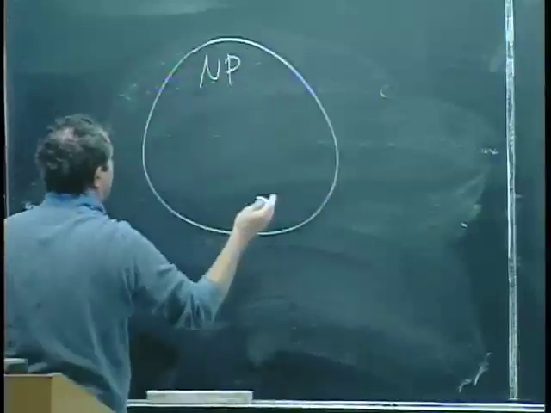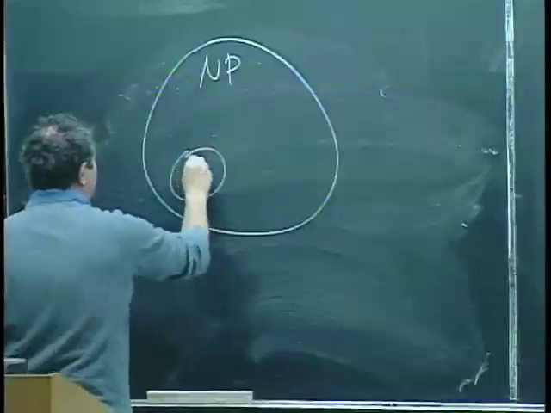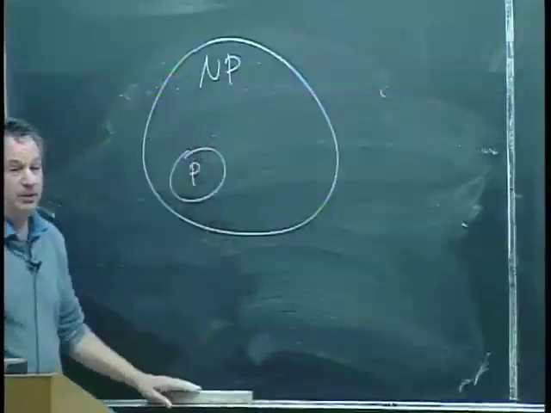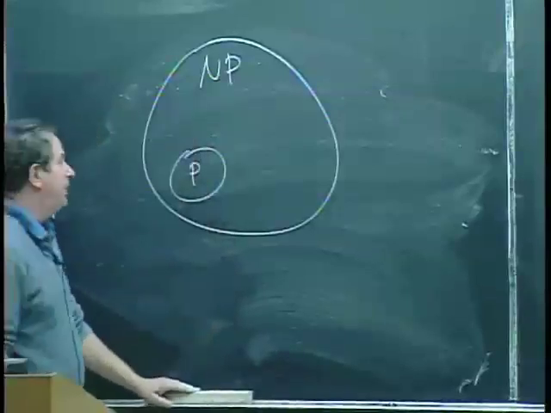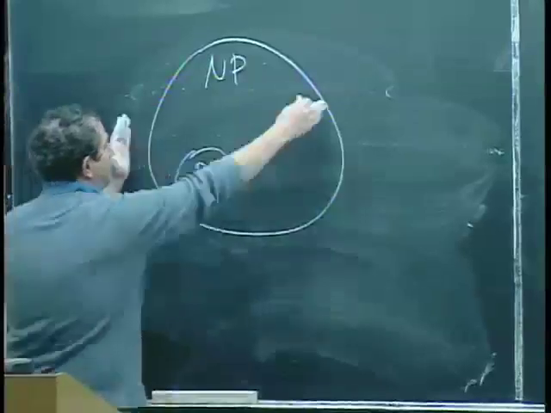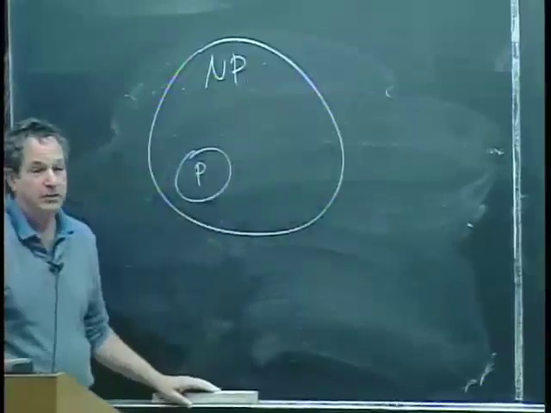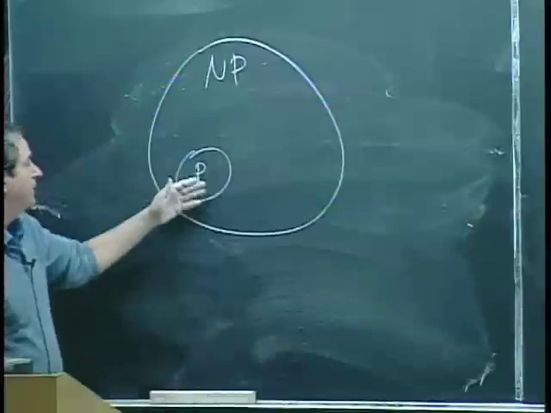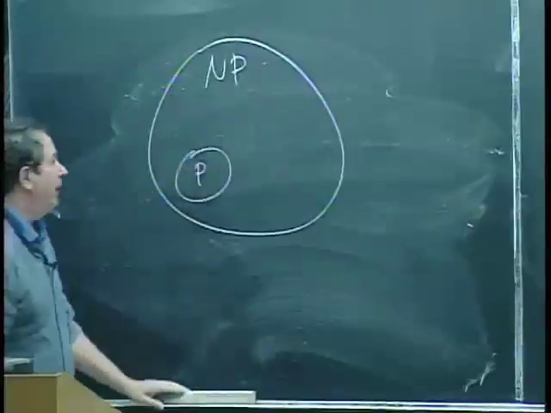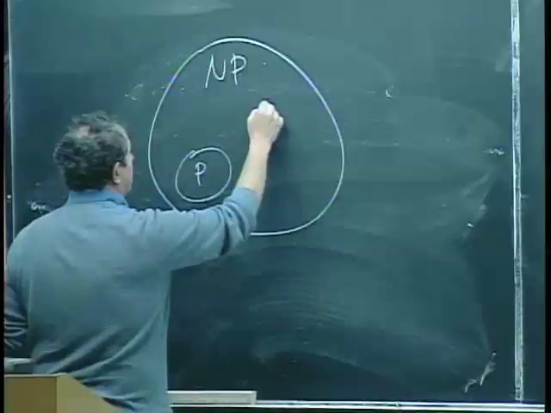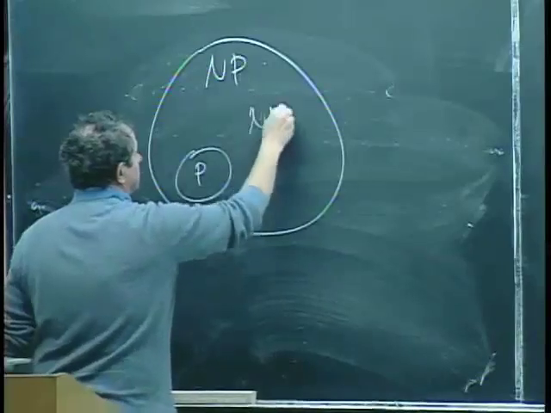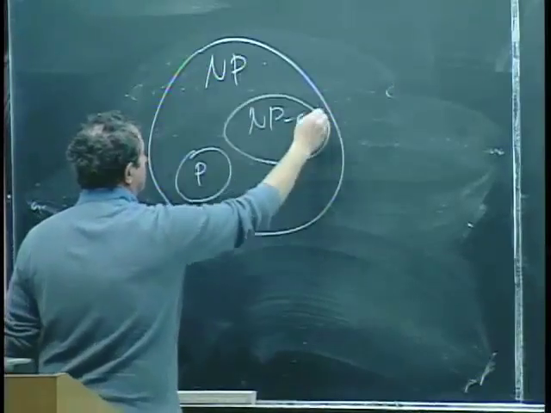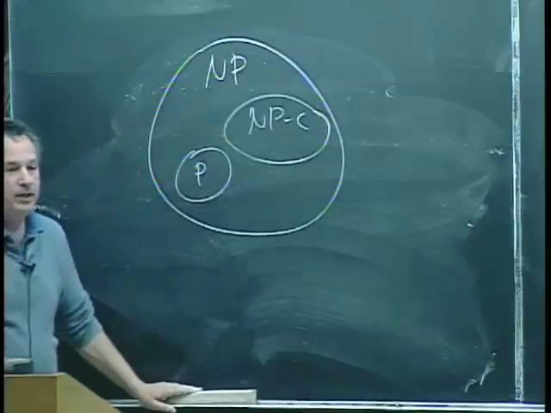But what I was going to say is, here's NP. We know that P is inside NP. The P equals NP question is whether or not these two sets are equal or not. P is definitely contained in NP. And then there are these NP-complete problems. They're in NP also, okay?